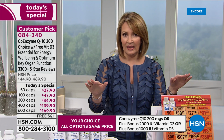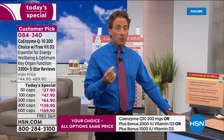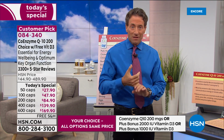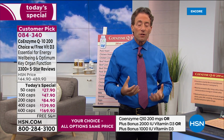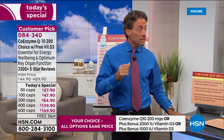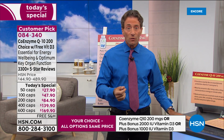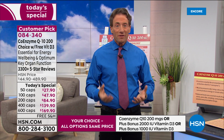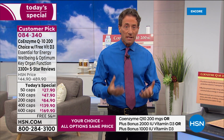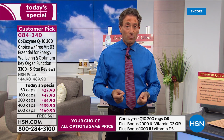You can also do vitamin D3 1000 or no vitamin D. And there might even be a chart that shows just the value of those components in the product. There's the equivalent of a separate B12 in here as well. Because CoQ10, as great as CoQ10 is, it can't deliver all of its energy benefits entirely on its own. CoQ10 needs the help of other components. So it's like anything in life, we can't do everything entirely on our own. CoQ10 is critical and central to all energy production, but you need those other components. And we uniquely deliver them, which is why this product is so uniquely well reviewed.